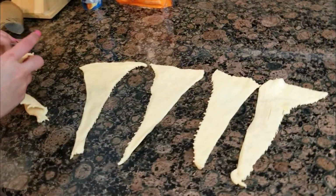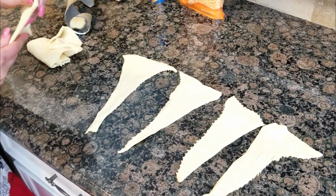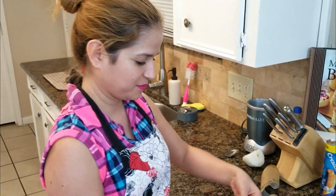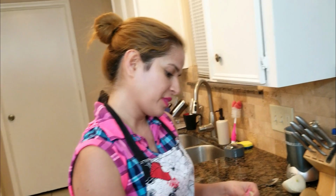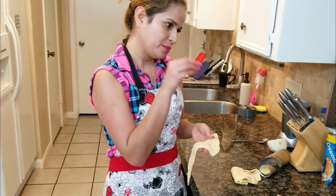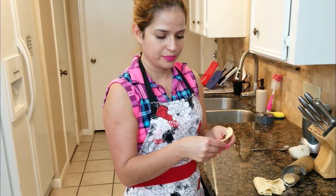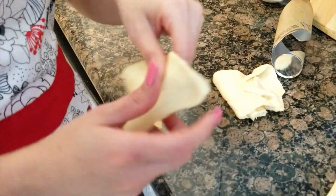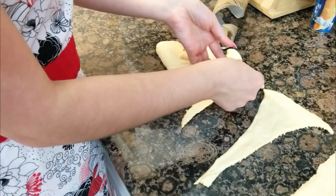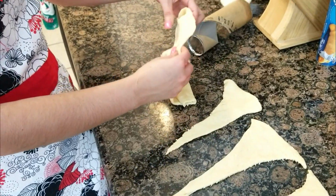But I do like empanadas and pachucos. One day I'm gonna make you pachucos. What's pachucos? Pachucos is like a flour, well, not exactly flour, but kind of a flour thing that you make. And then you put the meat inside, and then you close it, and then you fry it. Like empanadas. But in Mexico, they always have different kinds of names for everything. It depends on the place or the city.